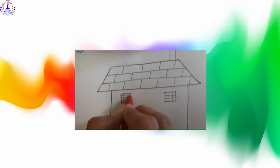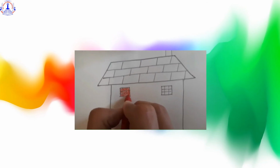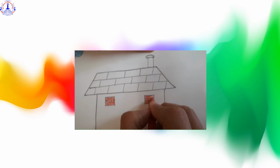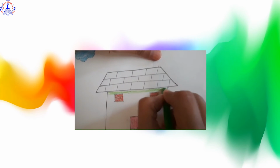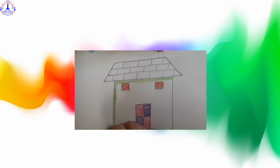Now take red color for windows. In both the windows, we will fill red color. Now in the house, we will fill light green color. Full white part you have to cover with light green color.